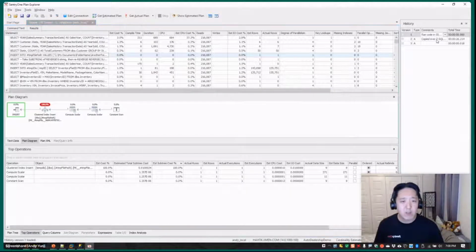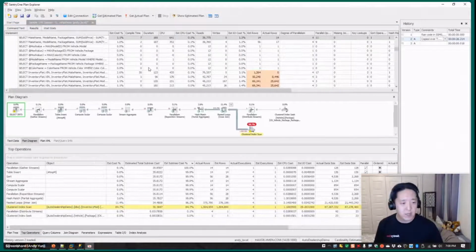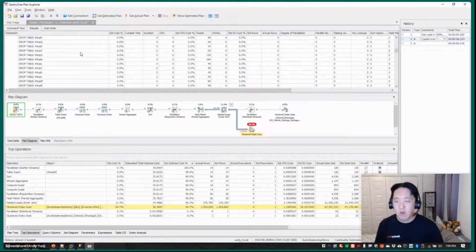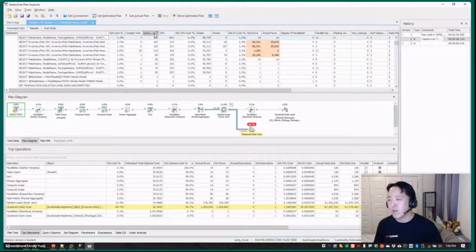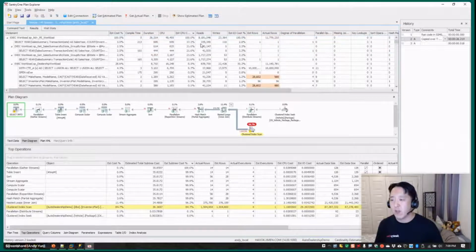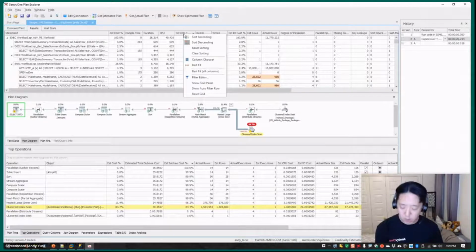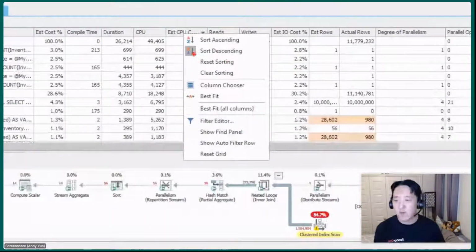All right, so let me jump back to version 2. I need to be on this guy here. And then I want to scroll. So by the way, if I'm messing around with all the different sorting and whatnot, but I want to go back to the original sort, one of the other cool quick little tips is that if I right click here, I have reset sorting.